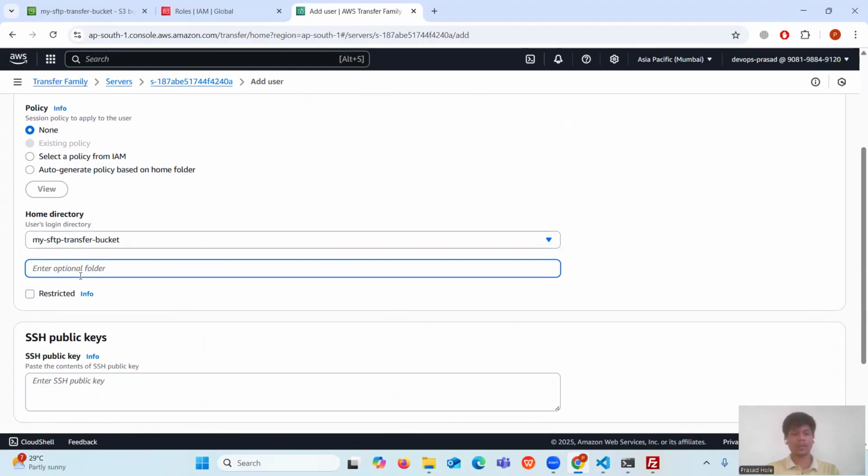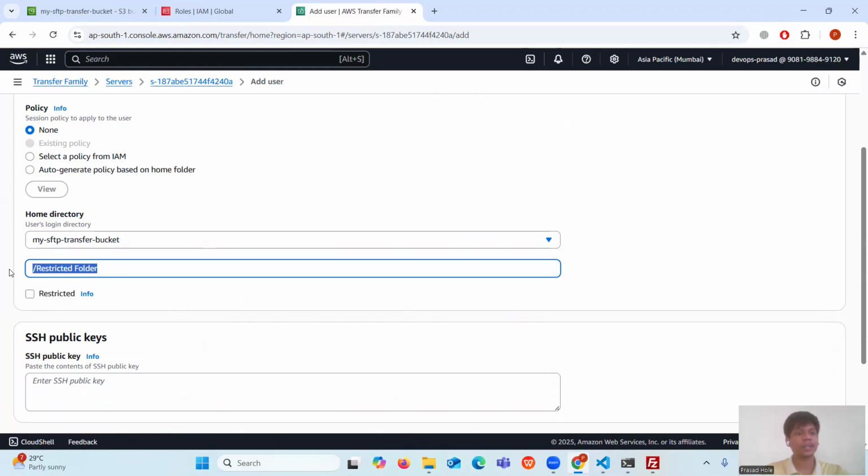So we will write the restricted folder here. Here you will give the path to the folder you want to restrict the user to.